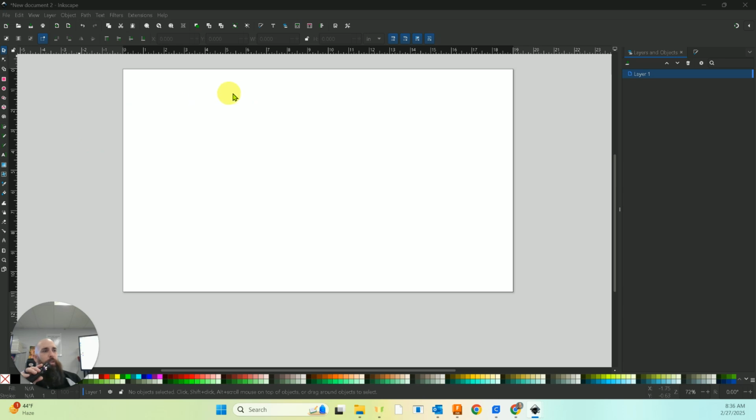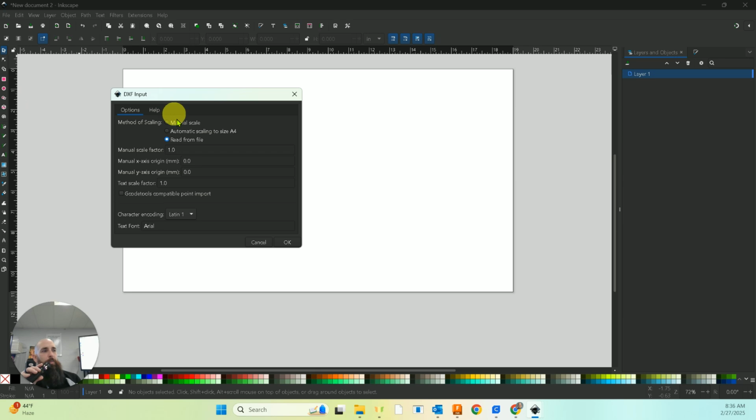Now, before it brings it in, it comes up with a dialog box asking me, how do you want to scale this thing? Manually, automatically, or do you just want me to grab the dimensions from the file? And since I dimensioned that cam properly in Fusion before exporting it, we want to say read from file. So we'll just say OK.